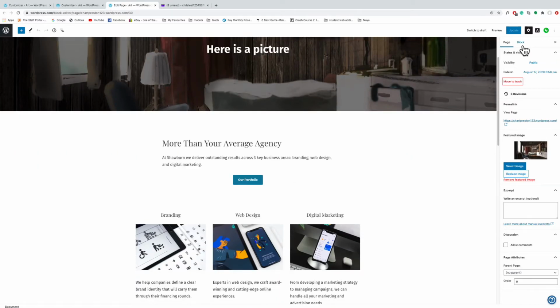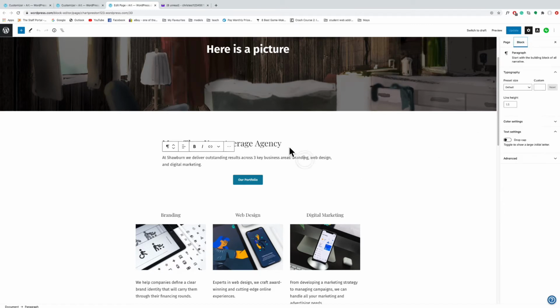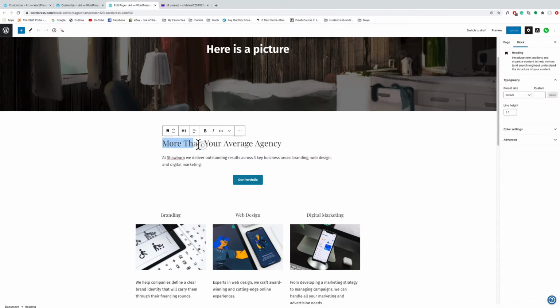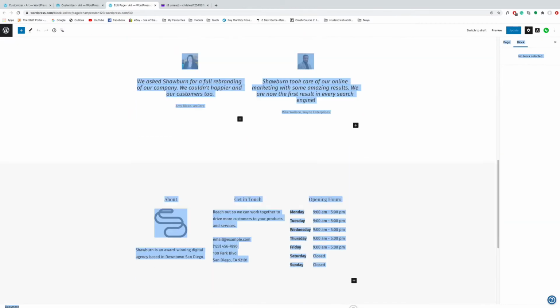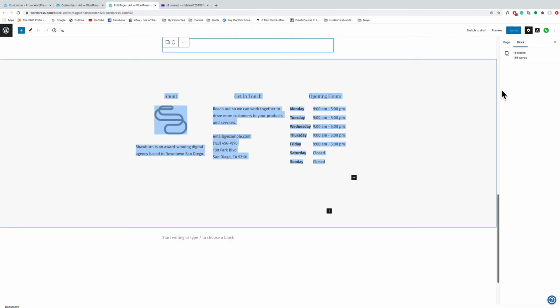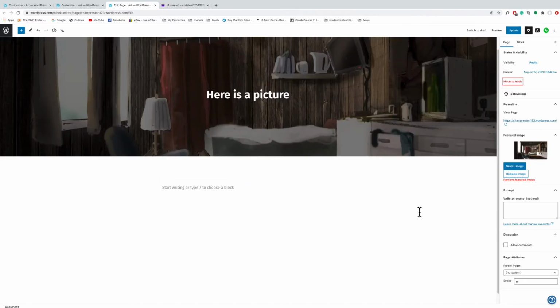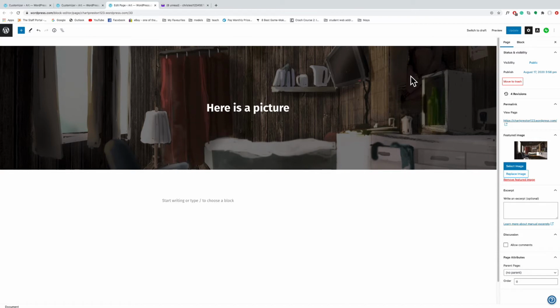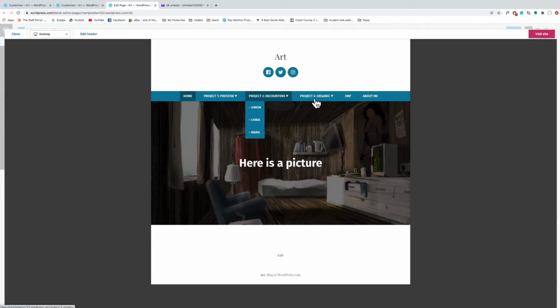Right, so we want to get rid of this. So we're going to change to block here and select a block, because the way that WordPress does this is you have your own little blocks of information, text, all that type of stuff. What we might be able to do is just highlight it, scroll down to there. Let's just press delete. I think that's alright. Okay, let's update that. Okay, so now I'm just going to click preview and see what the page is going to look like. There you go. That's fine, that's all we really need. So you can put more information about yourself there, it might be a good idea.